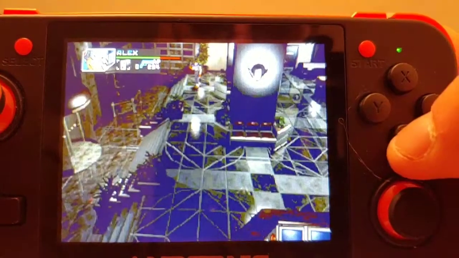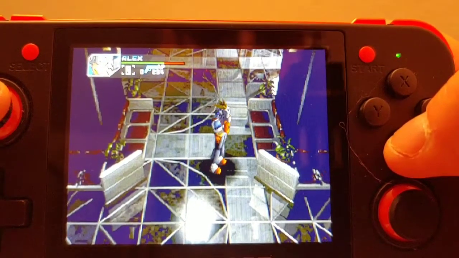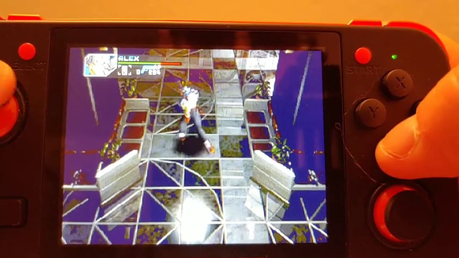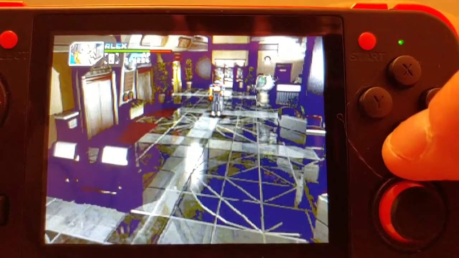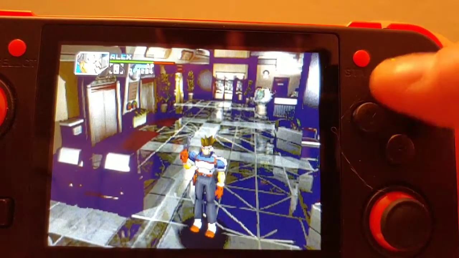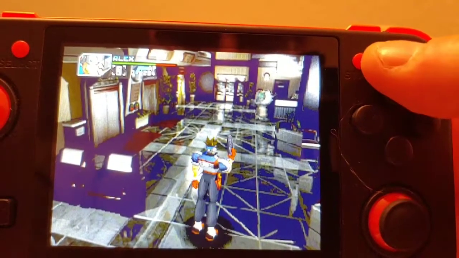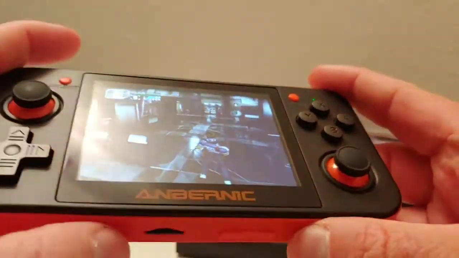So yeah, really great game on the PS1. If you guys can track down a copy, definitely worth checking out. Definitely an underrated game. Definitely would consider this a hidden gem on the PS1. Definitely worth picking up. So, alright, that is enough of that.